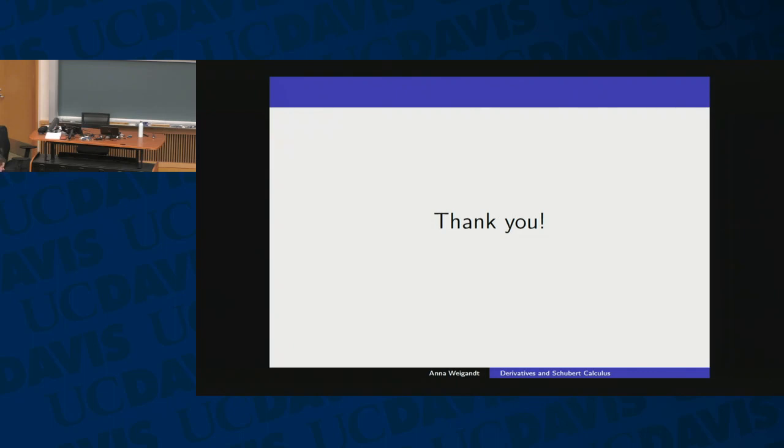Is there some geometric interpretation of what the nabla operator is doing? When you apply nabla to a Schubert and get a positive sum of Schuberts, is there some geometric interpretation of what nabla is doing on a Schubert variety? Yeah, I would love it if there was. I don't know one, but for instance, Schubert polynomials are multi-degrees of matrix Schubert varieties. Is there something weird that you could do to a matrix Schubert variety or a Schubert variety and get that? I don't know, but that would be awesome.